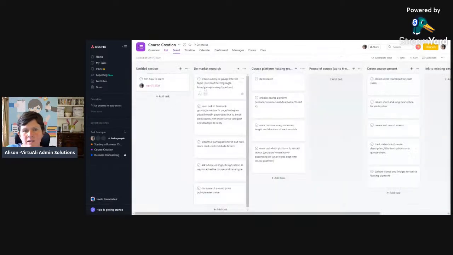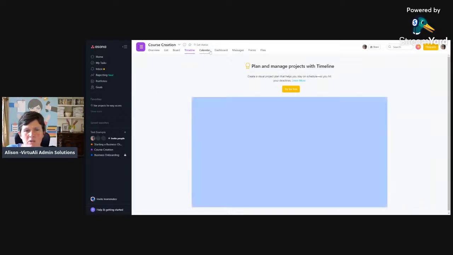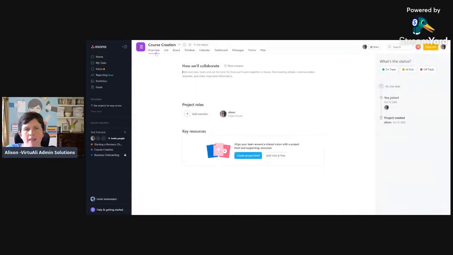And as you can see, it creates a board. I don't have the premium function, but you can also see the calendar, and if I had tasks in there, they would appear. So Asana is a really good way to get your head around a project like that and to get it out of your head and somewhere you can manage. And the really good thing as well, of course, is that you can access it as an app on your phone or via your desktop or laptop, whatever device you're used to using. So I'm just going to stop sharing that.